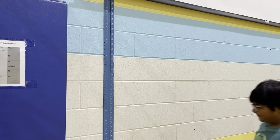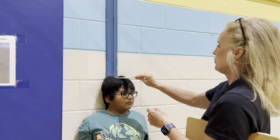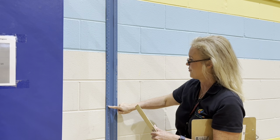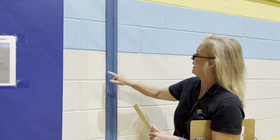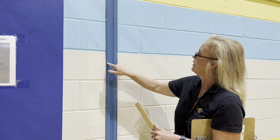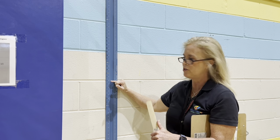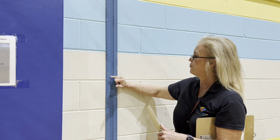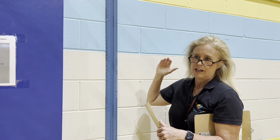The first person would come up and stand with their heels against the wall, and then you would use a flat ruler to measure their height and ask them to step away. It is easier if, for example, this says 4 foot, and then 1, 2, 3, 4, 5, 6, 7, 8, 9, 10, 11, and then 5 foot, and then 1, 2, 3, and on up. That way, when you record it, you are going to have to record it as a decimal. So for example, if he was 4'8½, I would put 4 feet and then 8.5, or 8 and 3/4, 8.75.